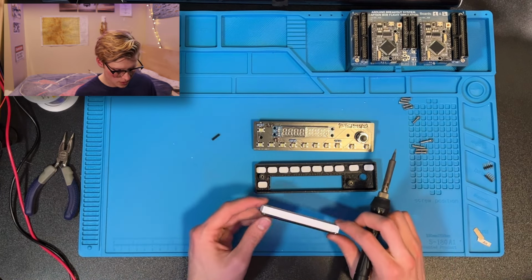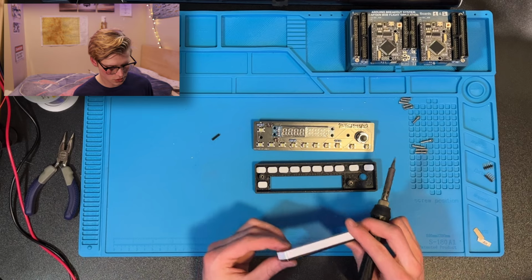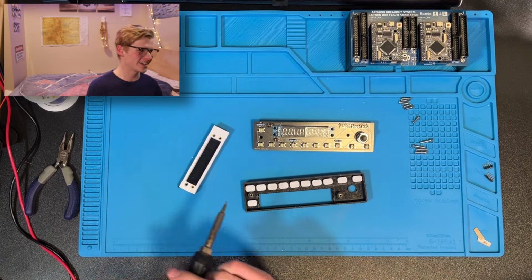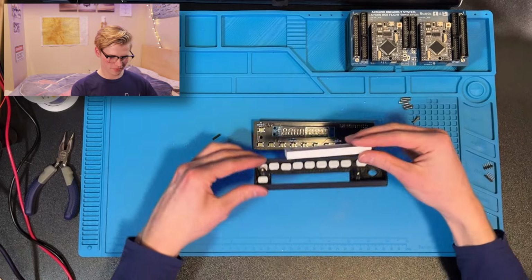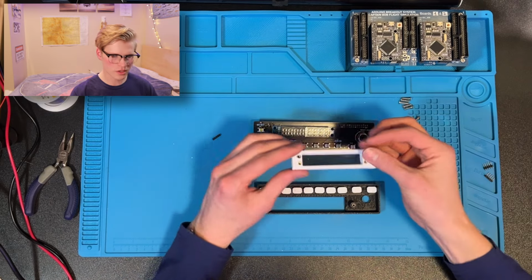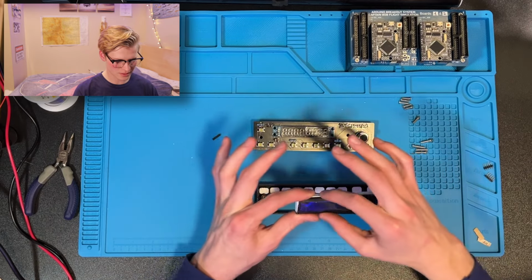Which is actually what we want to do now. You see this L and R? That stands for Leonard and Romeldo, which should go, Leonard is right and, no, it's left and right. You're so funny, Trevor. So yeah, from this view, L should be left, R should be right, and you can just place that in.